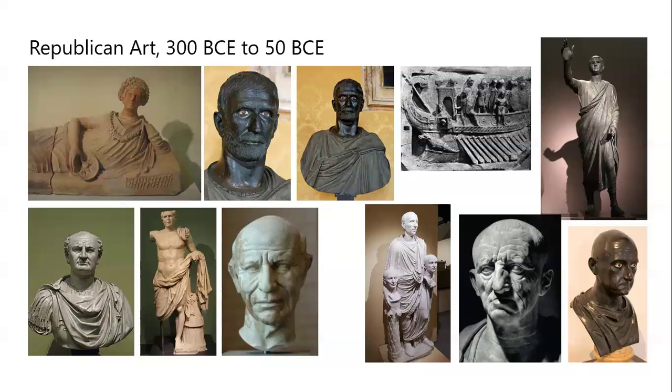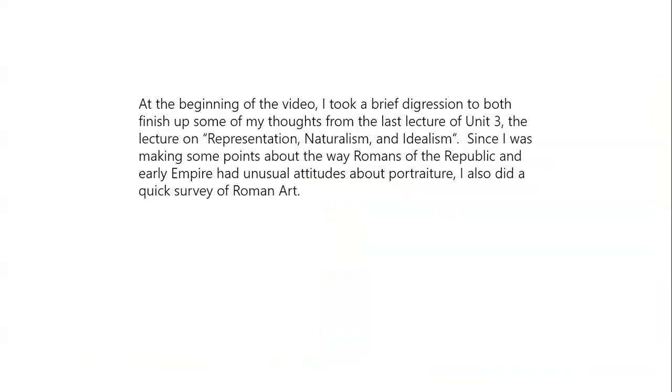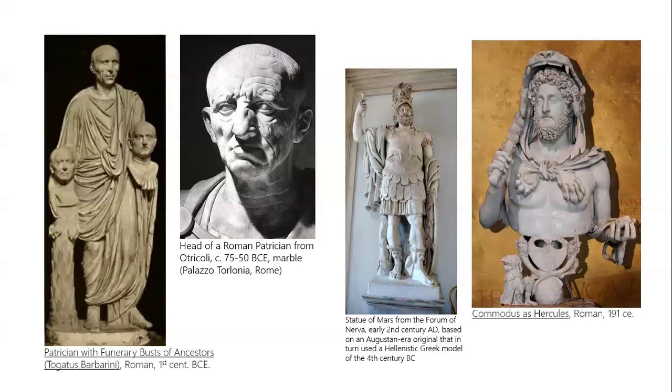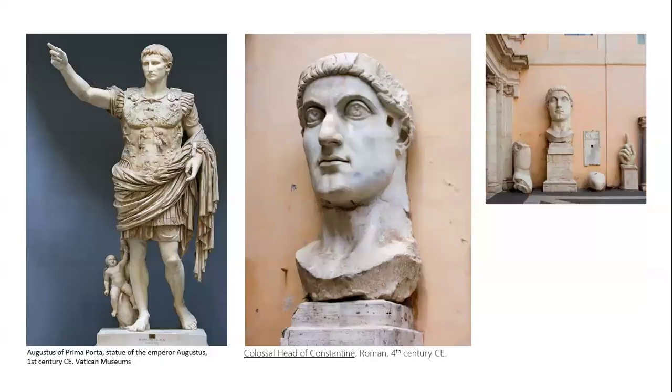So this gives us a little bit of a different sense of who the Romans were, both their comfortableness with portraiture, their interest, but also their conservatism. You know, they were more interested in sculptural art serving a very specific religious purpose. And so then we can see how the influences of Hellenistic art and of these other earlier trends in Roman art come together when we get to the Roman Empire.